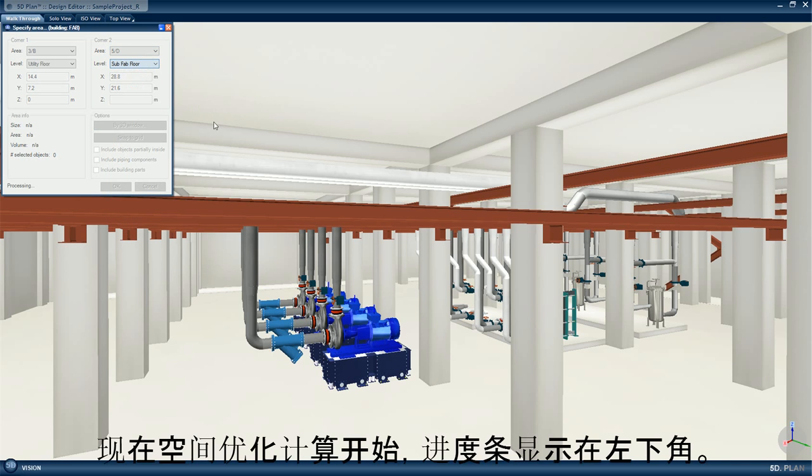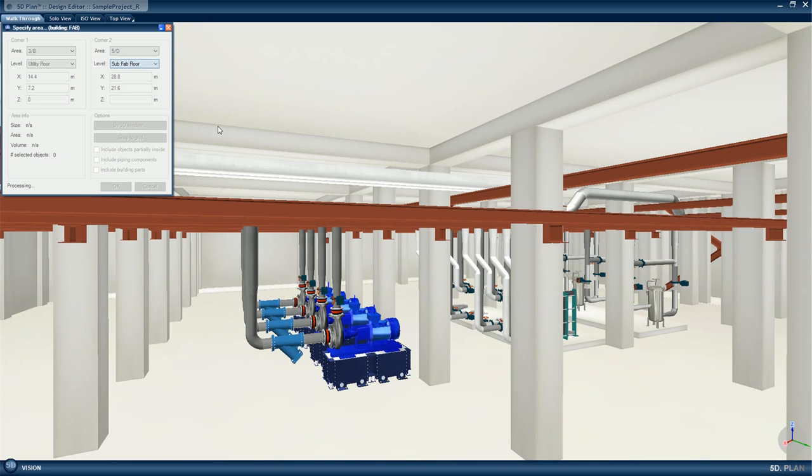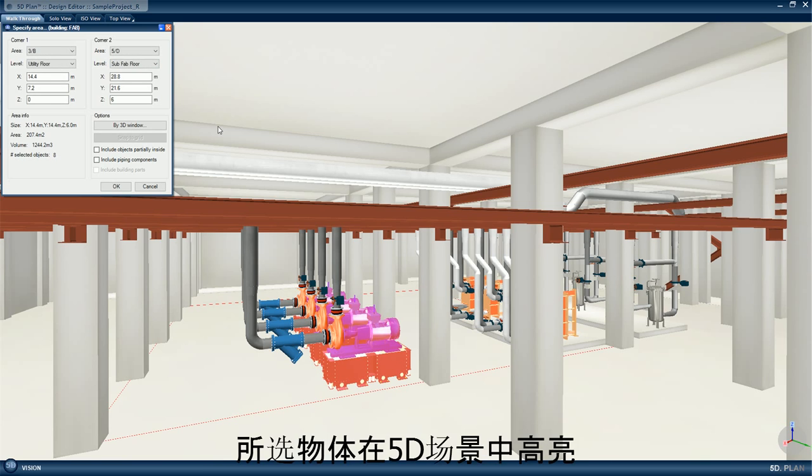Now the space utilization is calculated, indicated with the term processing in the lower left corner. The time this takes depends on your computer's specifications. The selected objects are highlighted in the 5D scene.